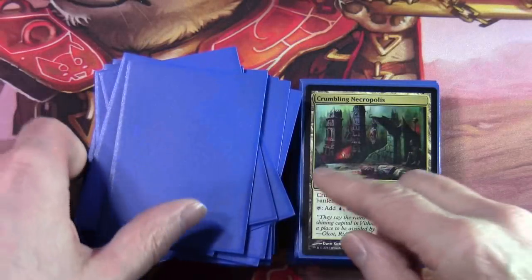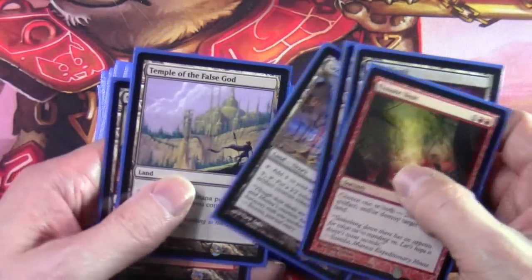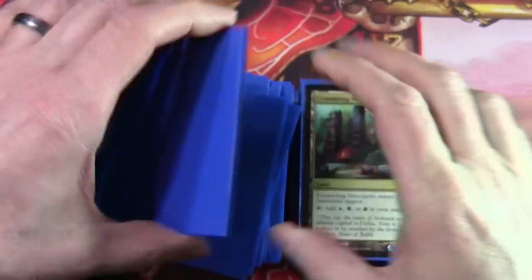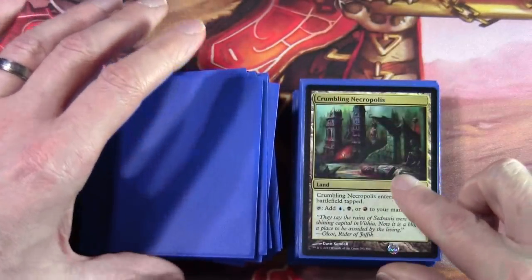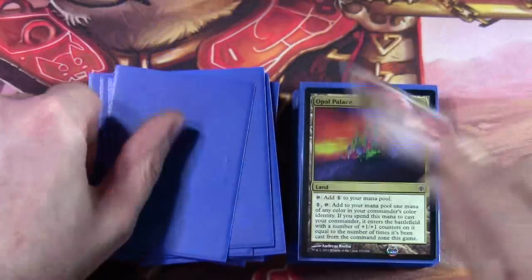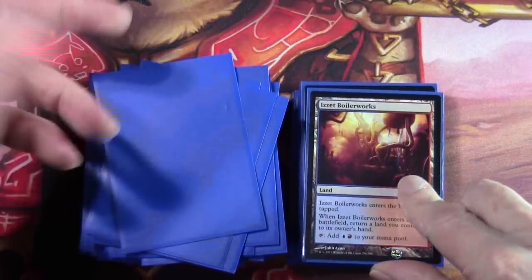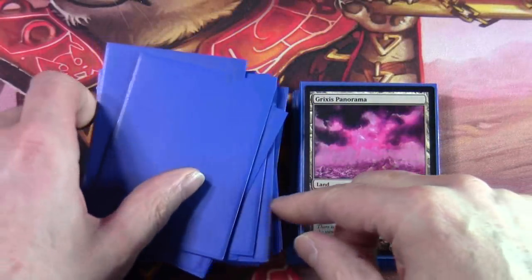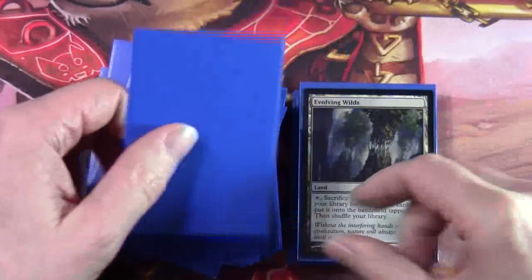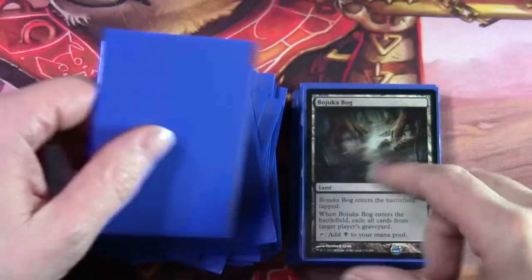You're going to probably see some of these, like where's it gone? Yeah, the Temple of the False Gods. That'll probably turn up in quite a few decks, I suspect. Crumbling Necropolis, Refuge, Raptor Spire, Rakdos Guild Gates. Opal Palace, there's the Guild Gates, the Boiler Works. So yeah, things like that, the Boiler Works, the Guild Gates, Panoramas, Evolving Wilds, Guild Gates, Command Tower.